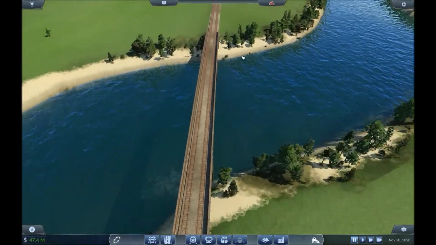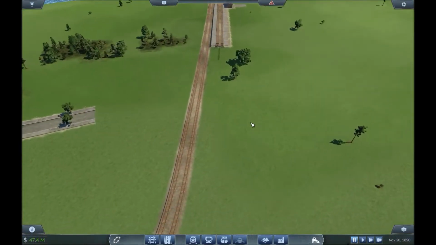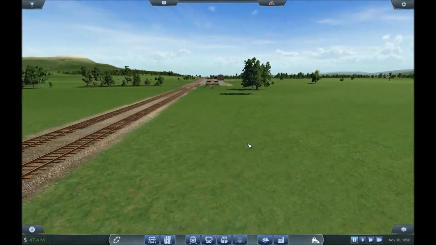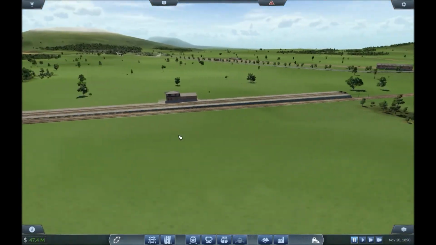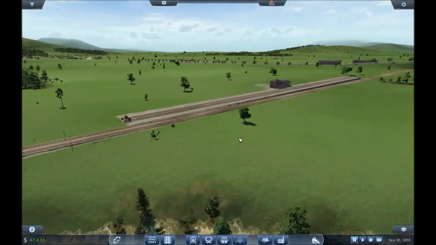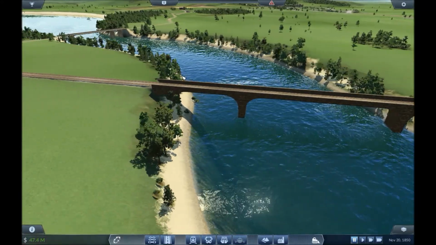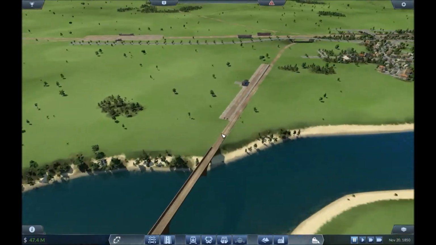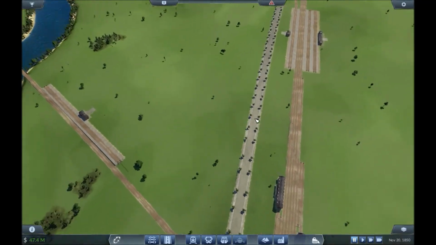I think maybe we'll bridge over and have a crossover on this side. See, now we're still higher up though, or is that track going down? That track's going down. Yeah. I think we'll do a separate bridge there and then cross over. That'll be neater. Okay, so we need to come back in here.